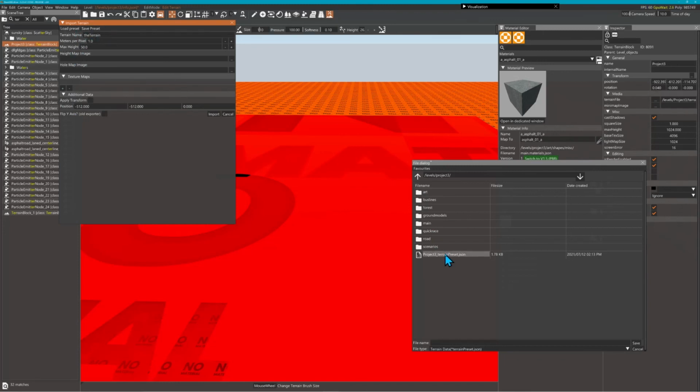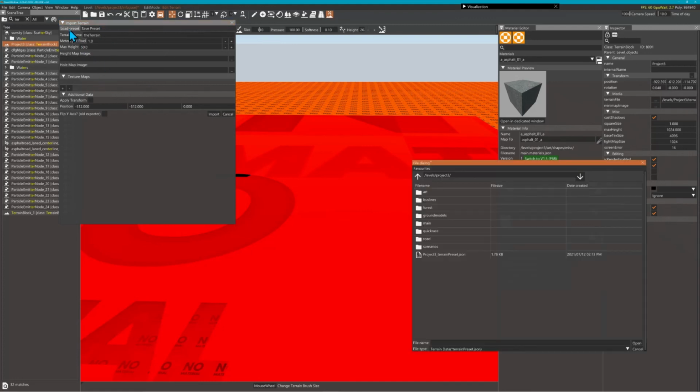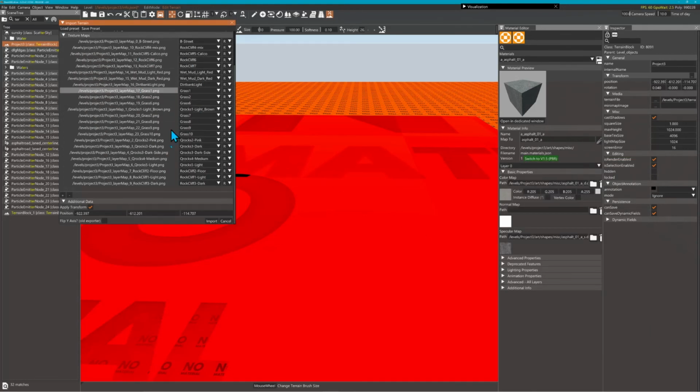Preset. Okay, there we go. Now it's got all my stuff. Import.